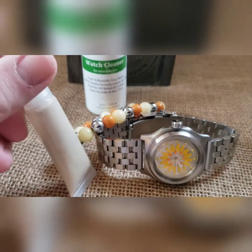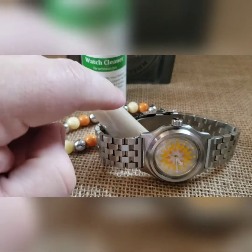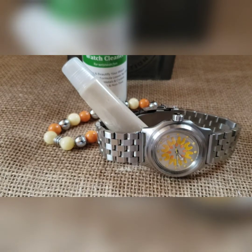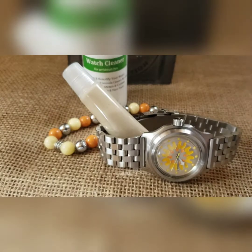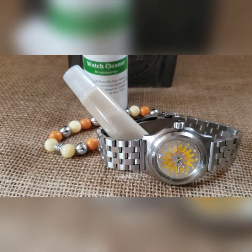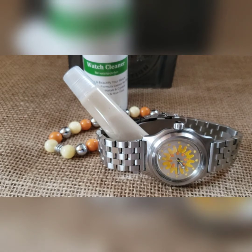Also included is some fine scratch remover — this is Novus 2 from Amazon, just repackaged; it's basically like Poly Watch. This is an acrylic glass, and if you scratch it, no big deal — put a tiny bit on there, buff against that scratch filling it, and generate some heat with your thumb to knock it out even quicker. There's also an ultra-fine microfiber included — just go back and forth across that scratch. There's enough in there to last you the whole watch; you need just the bare minimum, just a tiny drop.